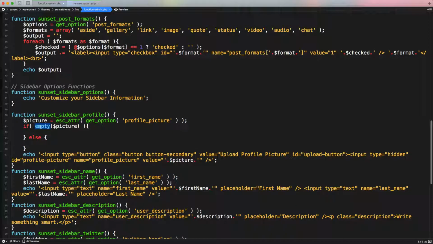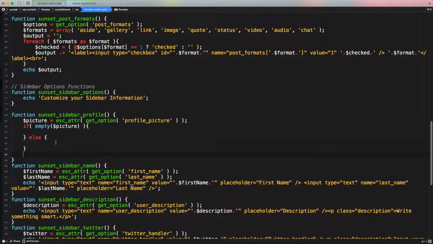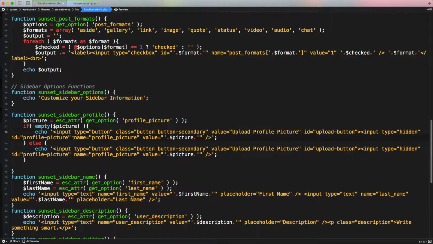This empty, I think I talked about this in a previous lesson, is a pre-built function of PHP that detects if a variable is empty or not, and it returns a boolean, so it returns only true or false. So if this is empty, this is gonna be true. And if this is not empty, so after the else, I want to print all this stuff here. Otherwise, we're gonna print pretty much something similar, but I want to change something slightly. So if this is empty, I don't need to print a value, so I don't need to print the actual variable because it's totally empty, of course.